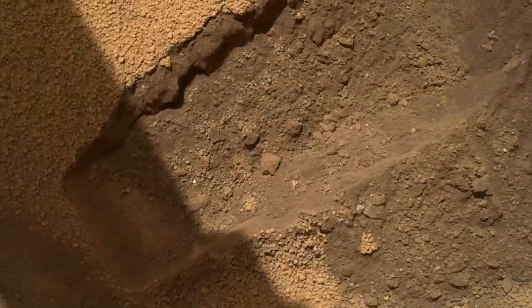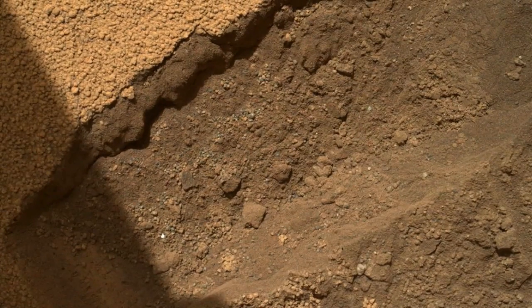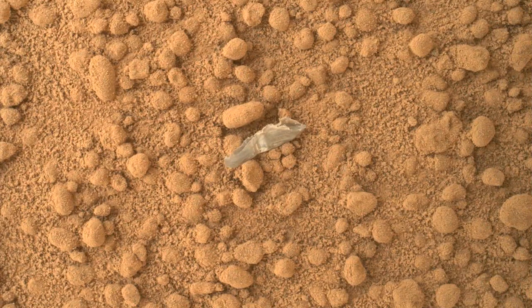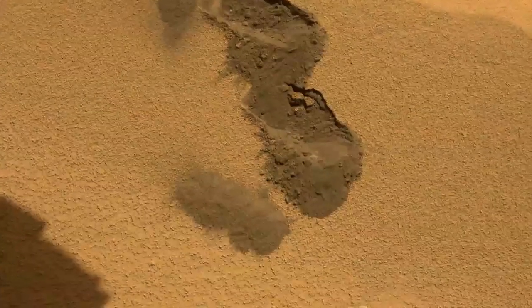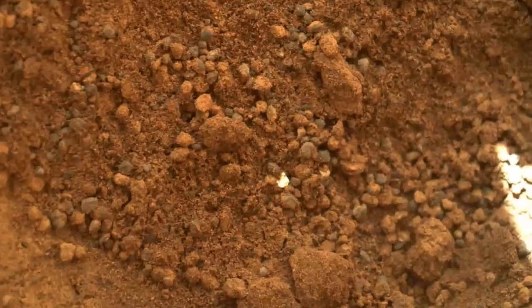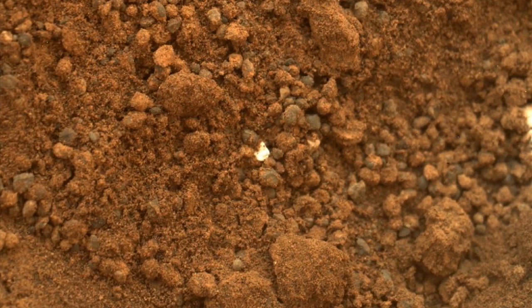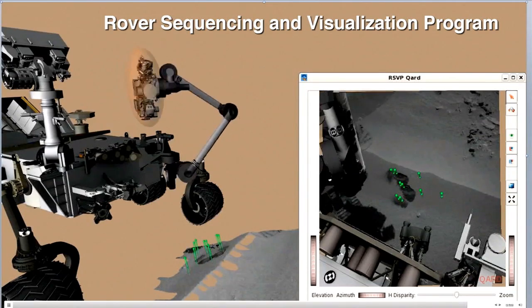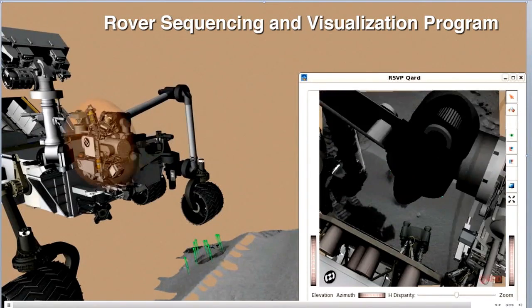Scientists identified numerous bright grains in the soil. Because of the small piece of plastic from the landing event that had been found earlier in the week, the team proceeded cautiously, dumping the second scoop collected and imaging the bright grains. These bright grains were later determined to be components of the Martian soil, and therefore this sample was deemed to be suitable for delivery to the Kemen instrument for analysis.